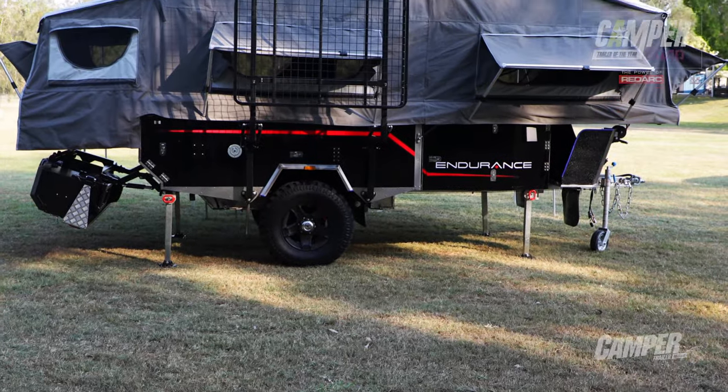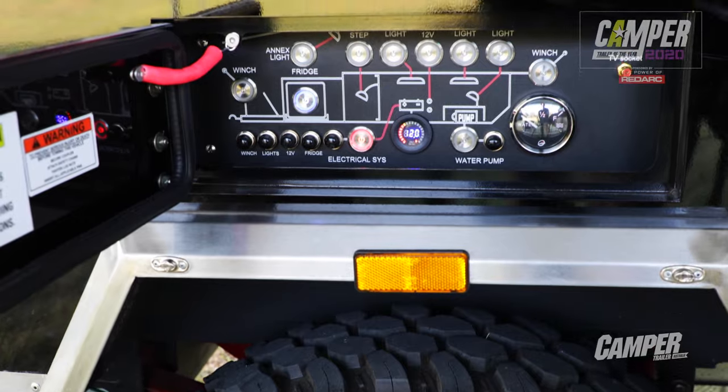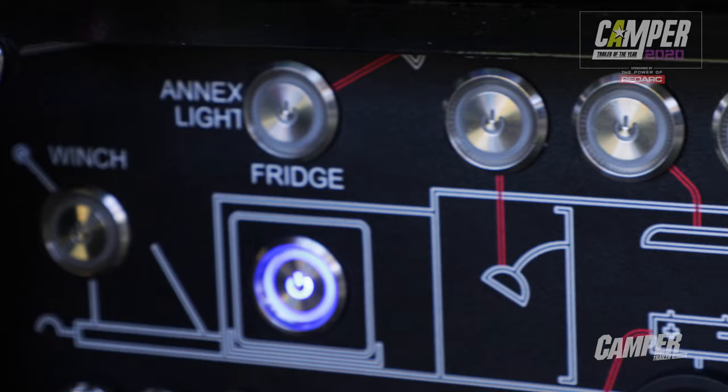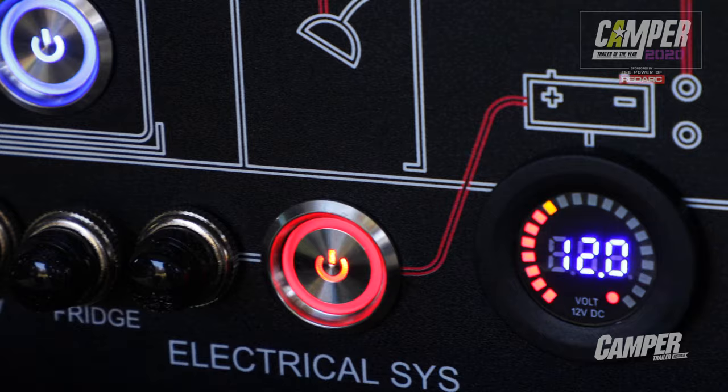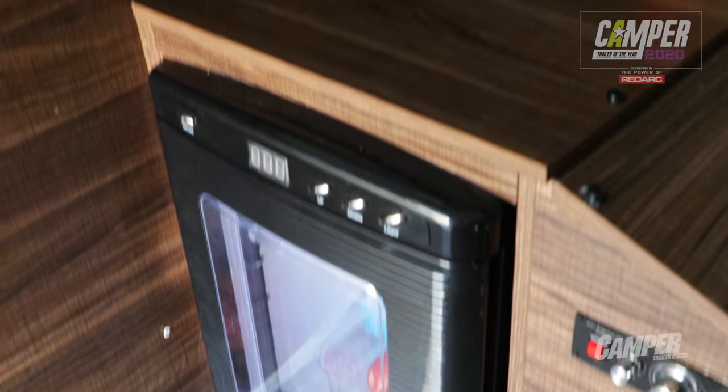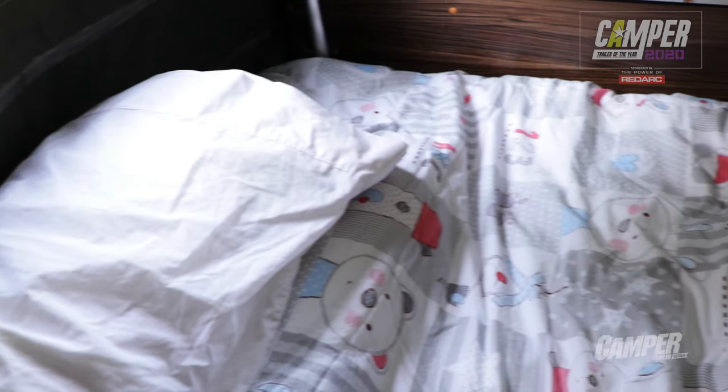That's a camper that's obviously got families in mind. One thing I liked was the control panel — it had the big, fat buttons for big, fat fingers, but it also had a pictorial representation of what those buttons were for. So if you've got a kid trying to work out what light is where and what to switch, it's all there for them. You could quite easily see the schematic around the lighting panel, the split pantry accessible by small hands, and even that dedicated space in a fold-out camper for children to sleep in, rather than having to step over them in the morning.